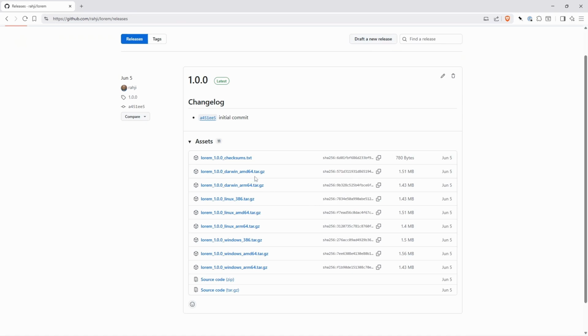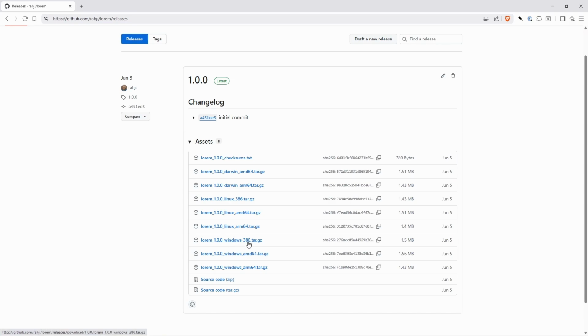The programs in this case are compressed, a .tar.gz, or you might be more familiar with a .zip file. There's also .7z, lots of different ways to turn a folder full of files into a single file, and that's what this is. But why are there so many files here? They're all version 1.0, but then some of them say Darwin, some say Linux, and some say Windows. So that's which operating system you're using. Darwin is Mac OS. And for each of those operating systems, there are different versions, and this is the architecture. So it depends on what kind of CPU you have in your computer.